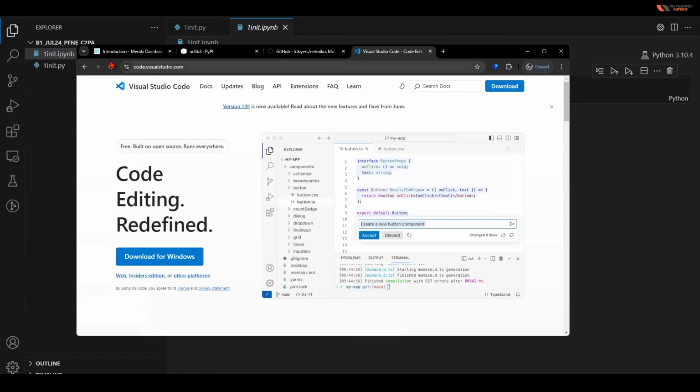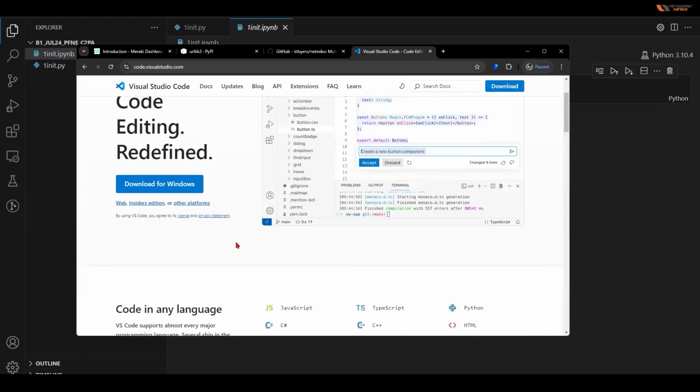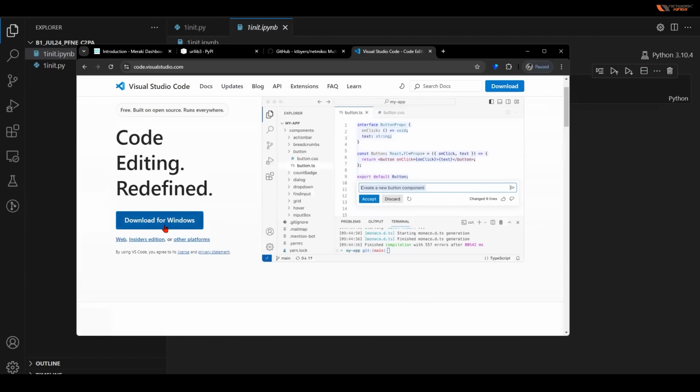Yeah, so you just search for VS Code and you will get this option, download for Windows, and it will get downloaded. For the basic installation, just check all options wherever you see any options to be checked during installation, and it will get installed. Very simple. You want to do this first, but don't do this before installing Python. Otherwise you will ask me a lot of doubts. You can download it, but don't install it before you install Python on your PC.